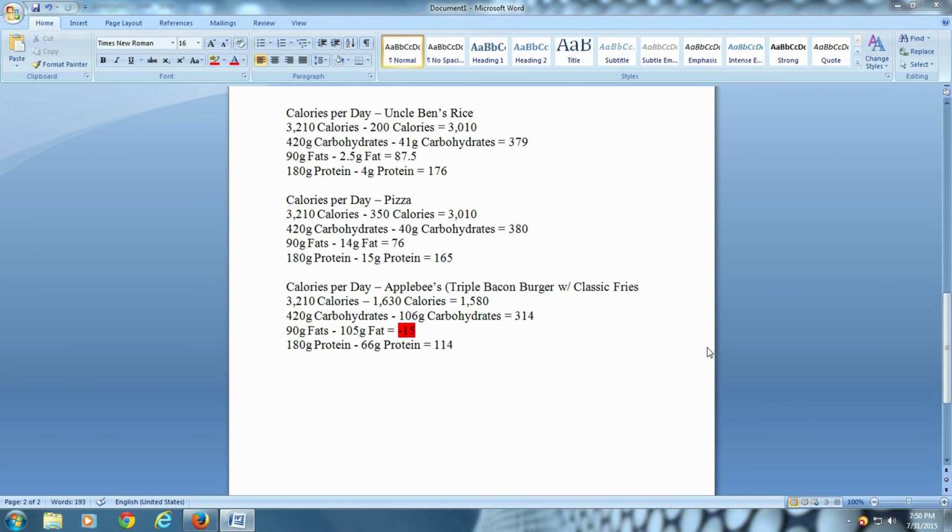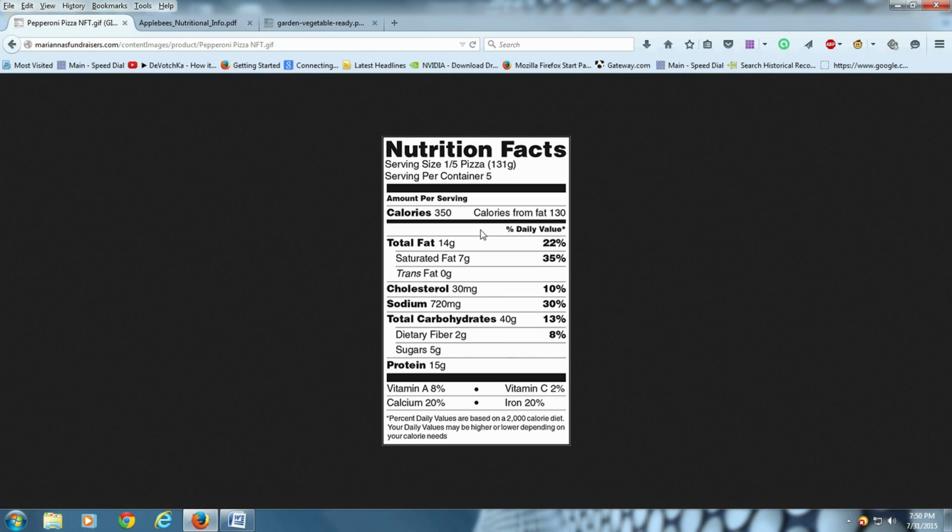Sorry guys, for some reason it cut off. But you really want to make sure that with your macronutrient profile, you're either planning ahead if you're going to go out to eat and looking up those nutritional values, or when you go to the store and look at the nutritional labels, you're keeping it within the scope of your daily macronutrient profile. After watching this video, I hope you now have a better understanding of how to read nutritional labels, how to interpret the macronutrients on them, and how to apply it to your macronutrient profile.